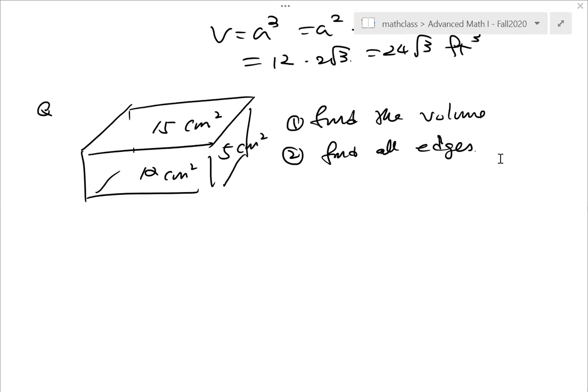Just find the volume first. Now the question, I think it's easier to find the volume first, then find all the edges. I think Nansen Zhang's answer is okay. William Ma's answer is different from the rest of them. So William, you have to double check your work.